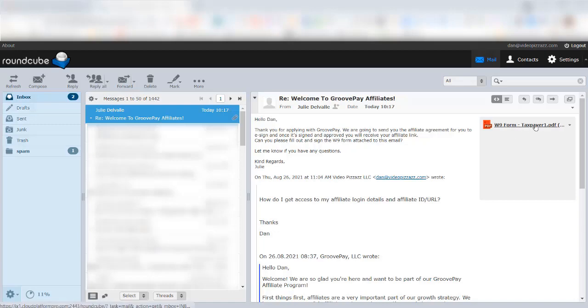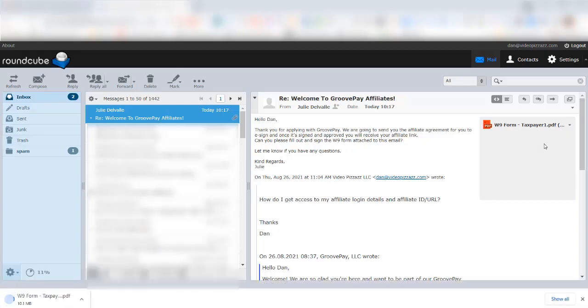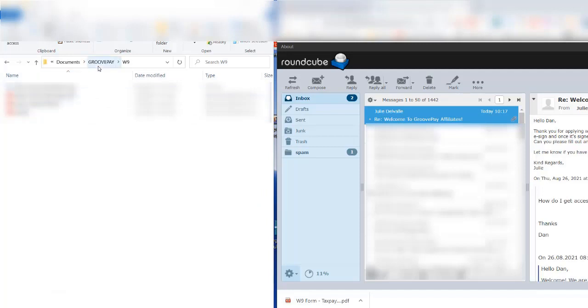So I need to download this PDF here. I'll click on download. And it downloads the form in the lower left-hand corner here because I'm using Google Chrome browser. And I just created a directory on my local computer called GroovePay. And then inside of that, I created a directory called W9.